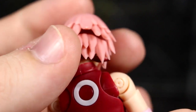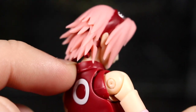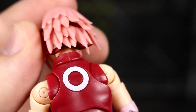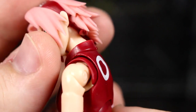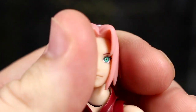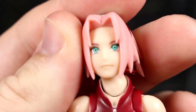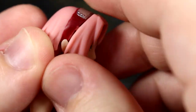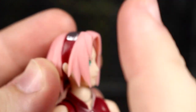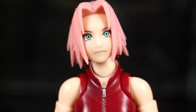Like the other two figures in the Naruto line, there's a hair piece that is pretty much sculpted or glued onto the back of the neck, so you move it around and some of the hair looks like it's moving a little bit. You have these ties for her hair headband. One thing I want to mention is I tried to pop off the head for interchanging the faces, but the neck wants to go with it. So your best bet is to just pop off the face — the face pegs go inward instead of going up like Naruto's did.